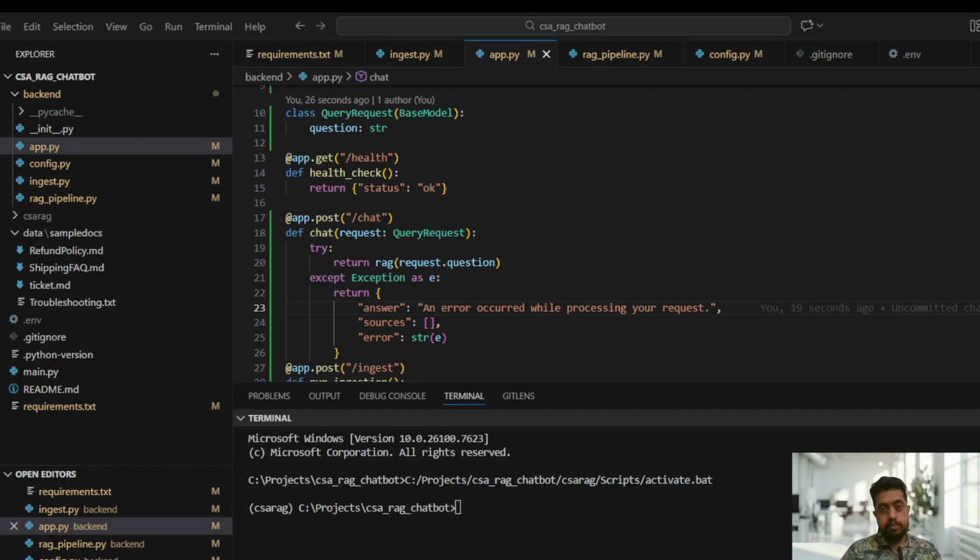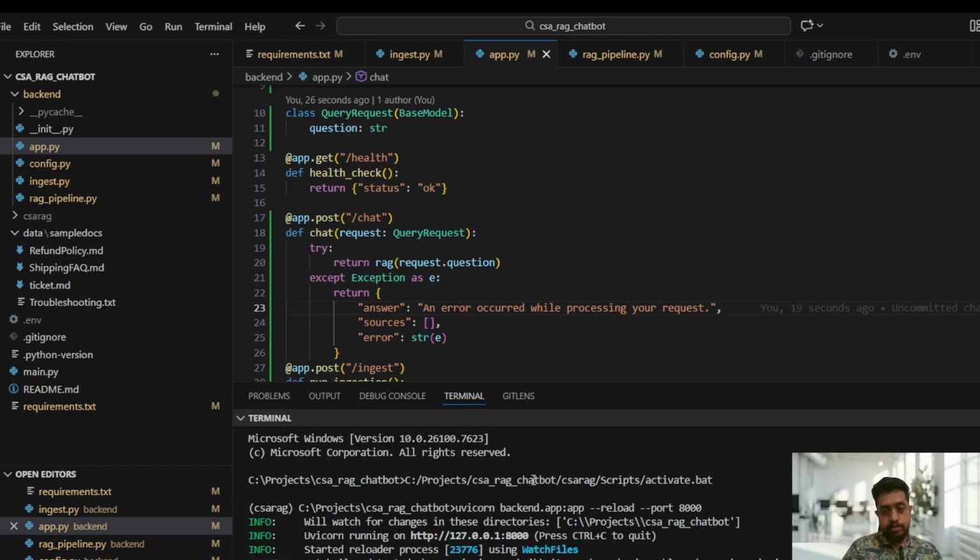Okay: uvicorn backend.app --reload --port 8000. I'm just running this. We'll see whether it will start or not.